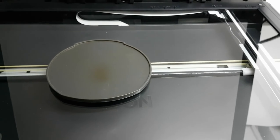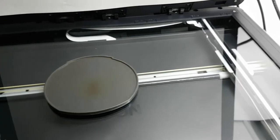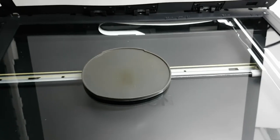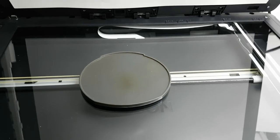Most people have got a 2D scanner one way or another, whether they've got a little all-in-one office machine like this, or you might have a dedicated scanner or whatever. But a 2D scanner is quite a useful tool for creating shapes. Anyway, let's move on to the actual screen.